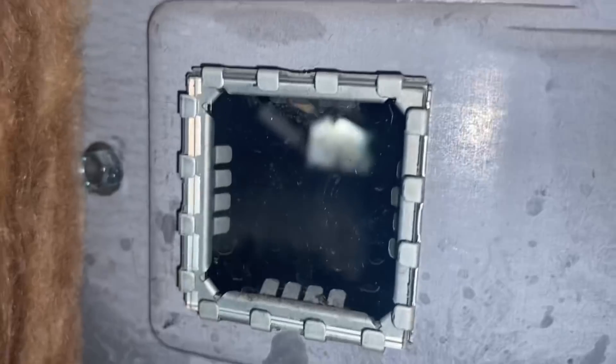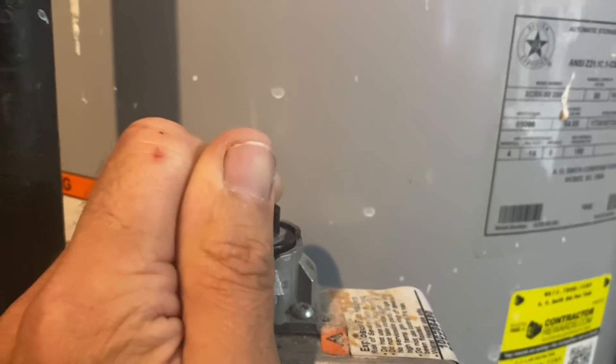So when I push this down I'm actually forcing the gas through, and now I want to push the piezo igniter several times until I see it spark down there. I hit that once — let me turn the camera so you can see. There it is. Let's see if she stays lit. I'm going to hold this down, plunge it down for a good minute — a good 60 seconds — and we'll see if she holds. If she doesn't, we'll probably have a bad thermocouple. It's been about a minute and she stayed lit.